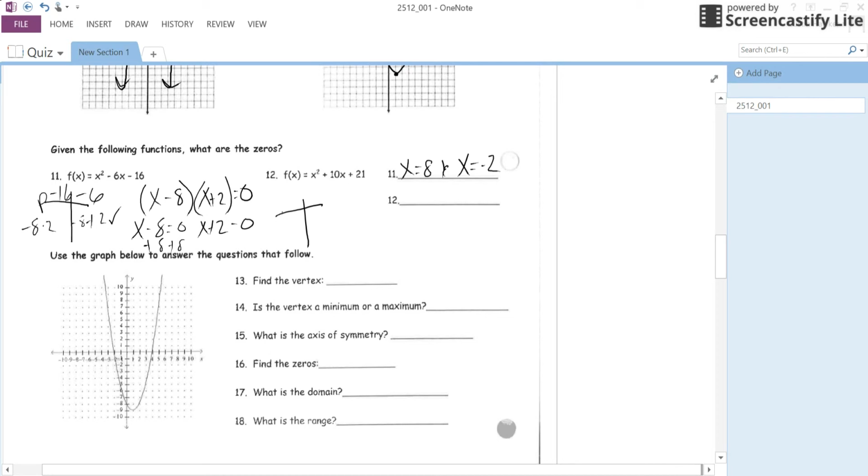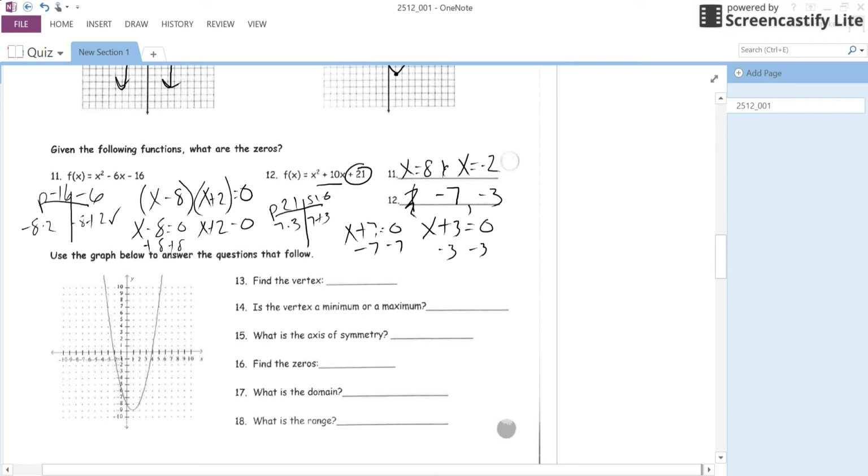All right, same thing here. My product is 21, which I'm getting from right there. My sum I get from here is 10. So 7 times 3 and 7 plus 3. So those both work. All right, so then my zeros are -7 and -3. Okay, because I'm going to do x plus 7 equals 0, x plus 3 equals 0, subtract 7, subtract 3. You guys get the idea.